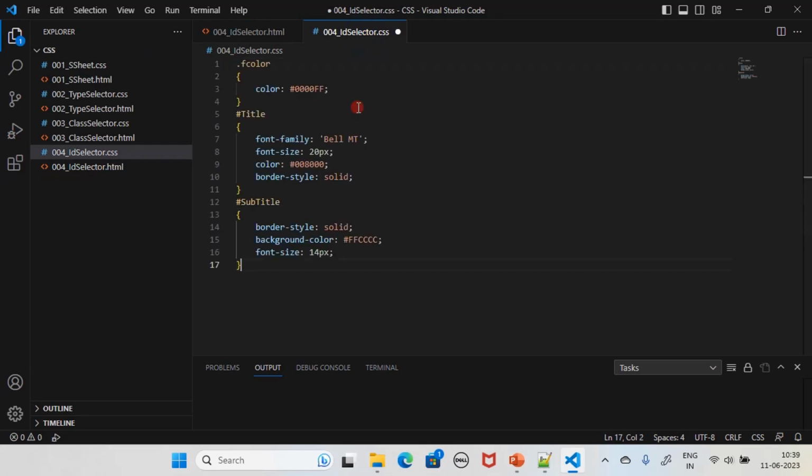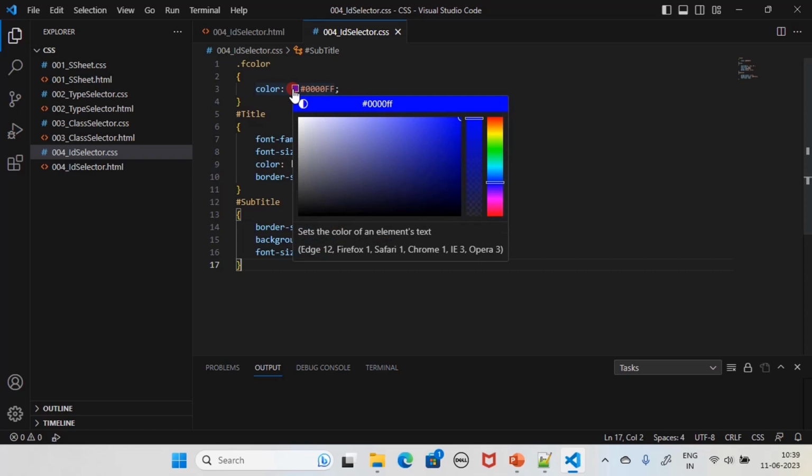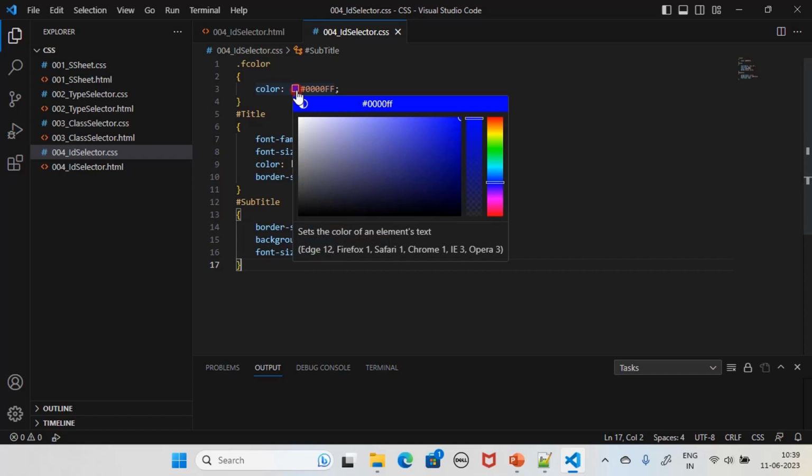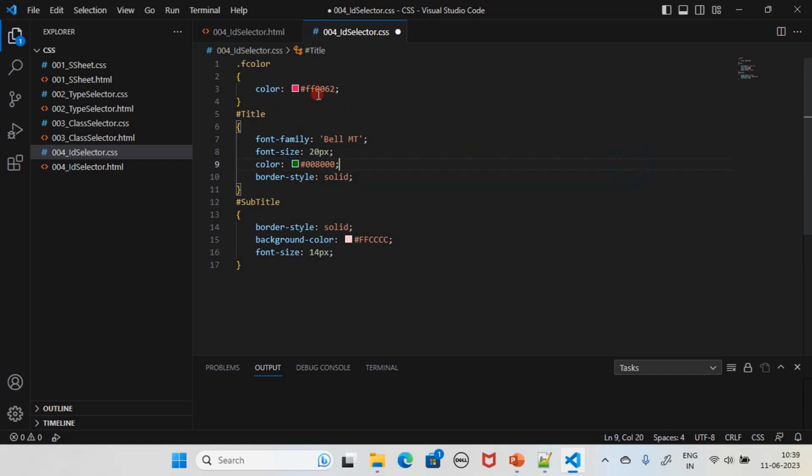Here is our CSS selector, and we use the same color attribute for fcolor. If you want to change this to a different color, you can click on this color swatch and pick whatever color you want. Now if you see, the color got changed.